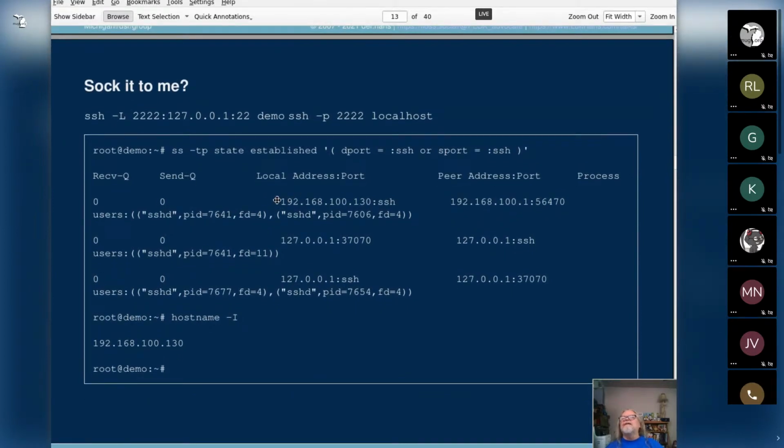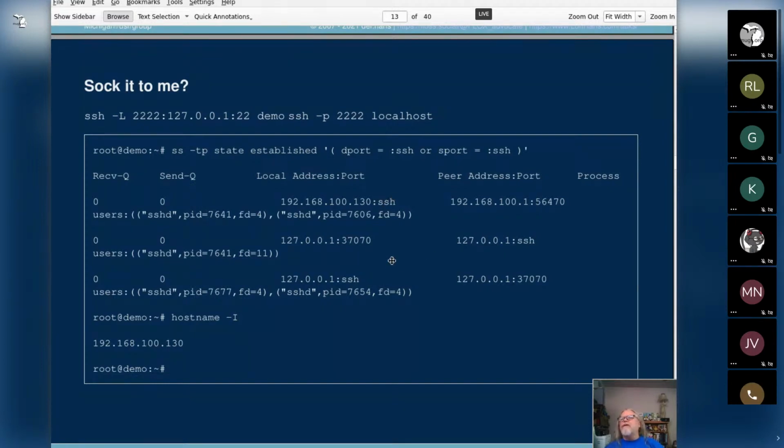All right. So here is the IP of localhost, which down here I've done a hostname -I to show that that's the IP for demo. And then to the right of that, I have the IP that I'm coming from, from demo's perspective. And then it tells you what port was connected. So I'm coming from TCP port 56470. For outgoing TCP connections, we use large TCP ports. And then back on demo, I connected to the SSH port.